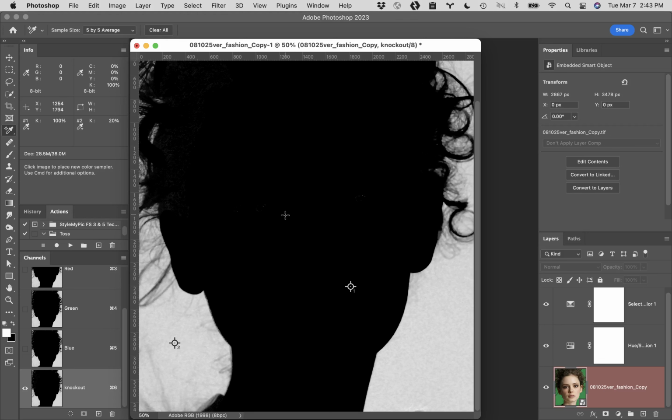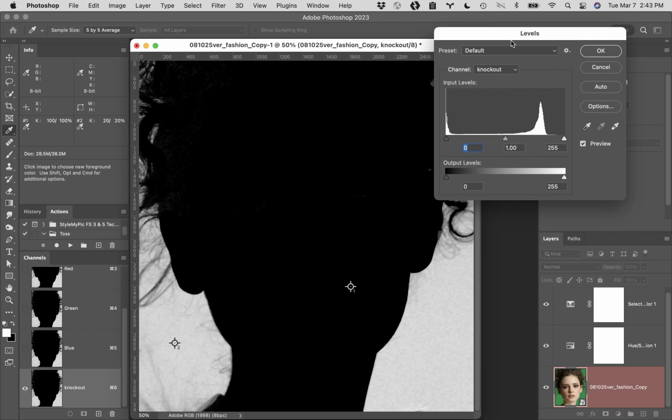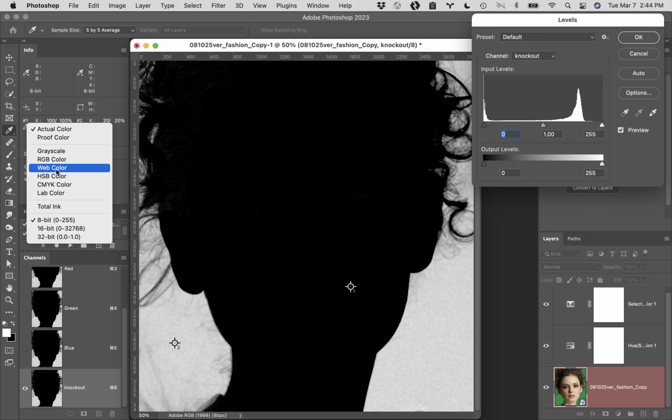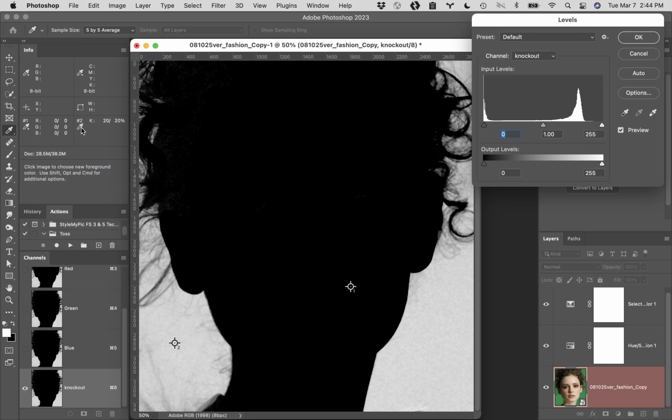At this stage of the game, I am going to run levels, Command L, to bring up the levels dialog box. In the levels dialog box, I need to change the readouts of my point number 1 and point number 2 so that they both read RGB. So I'm going to click on the eyedropper for my point number 1 and change it to RGB color. I'm going to do the exact same thing for my point number 2 and change it to RGB color. You can see that the figure I don't need to worry about. It is black. It's already at zeros, but the area that's in the background is not a middle gray, but it's in that quarter tones gray. It's a 204. Yours should be close. It doesn't have to be exact, but it should be close.